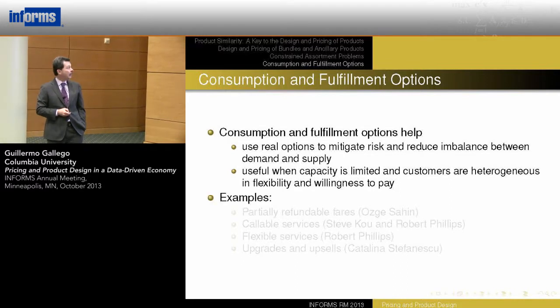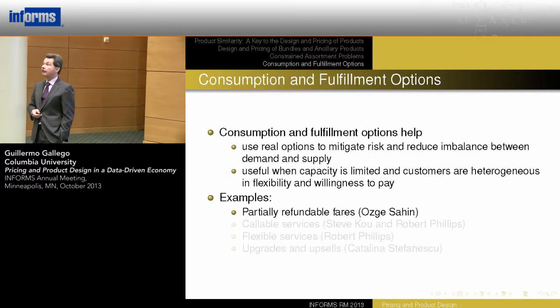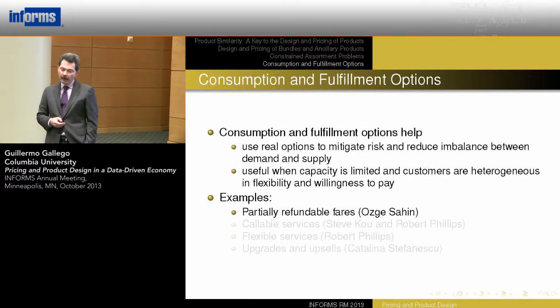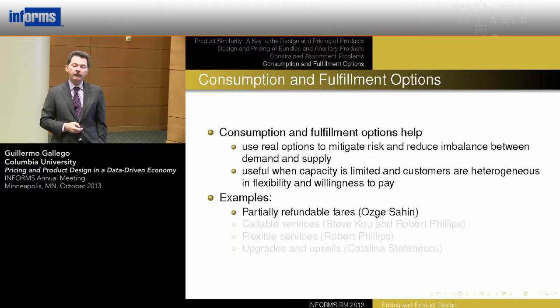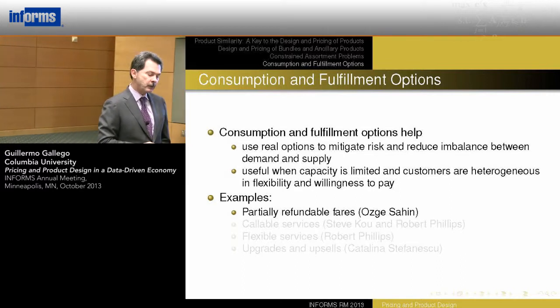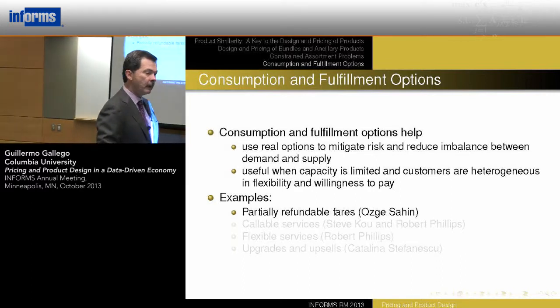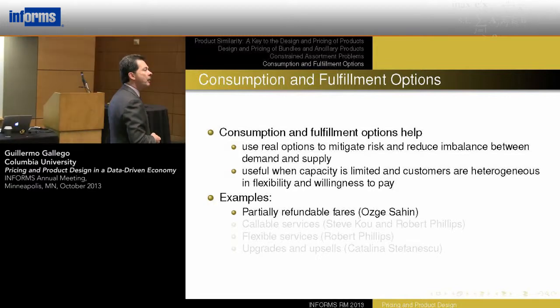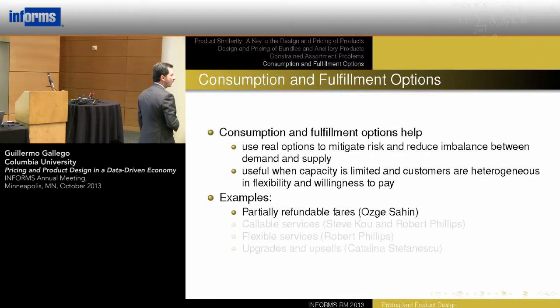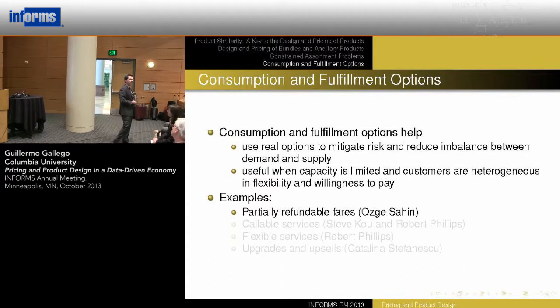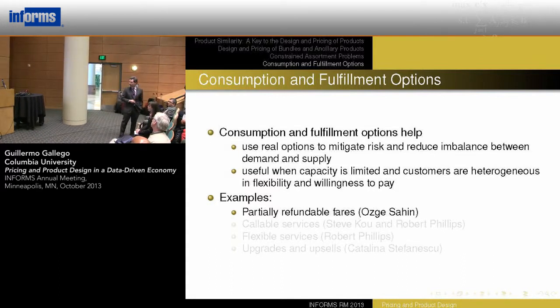One was about partially refundable fares with Oscar Zahin. In that one, we look at partially refundable fares as opposed to the more traditional situation where, say, an airline would offer either fully refundable or non-refundable fares. We show that the use of partially refundable fares is socially optimal and that they can be designed to really be win-win by improving the customer surplus and improving the revenues for the capacity providers.